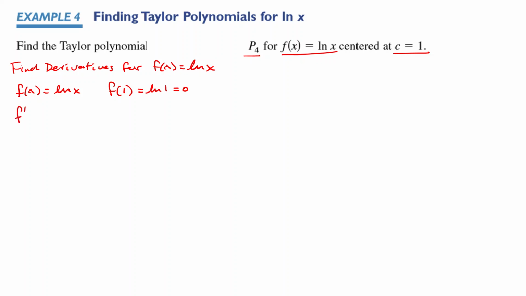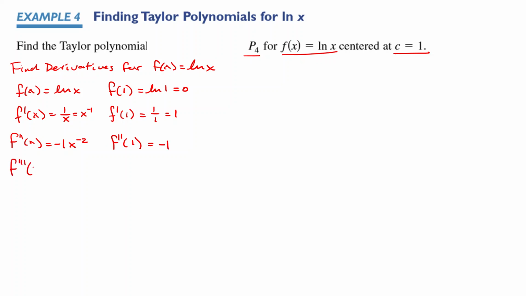All right, so now we take our first derivative. Derivative of ln of x is 1 over x. If we plug in 1 there, f prime of 1 is 1 over 1. It's 1. Hey, that's going to give us a term. If we look at now the second derivative, well, we could say this is x to the negative 1, so it'd be negative 1 x to the negative 2. And then f double prime of 1 would just end up being negative 1. And if we look at our third derivative, bring down the negative 2, we get 2x to the negative 3. And then f triple prime of 1 would just be the 2.